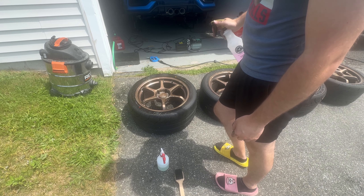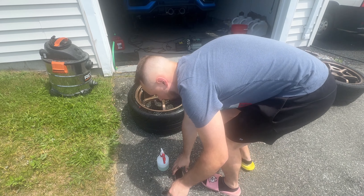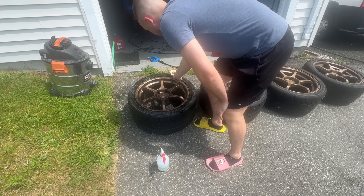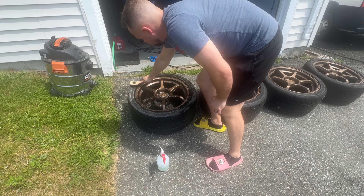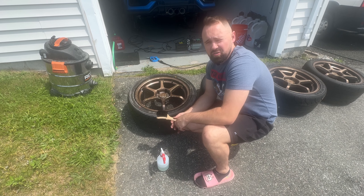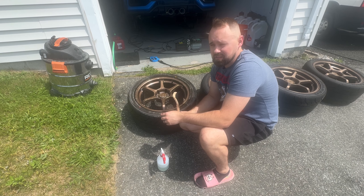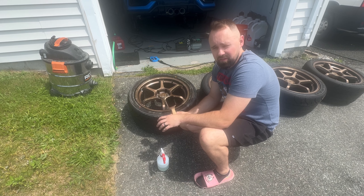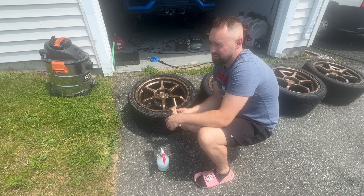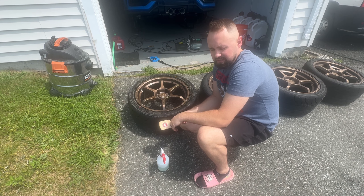A little backstory on the RGD2s that I bought — I was actually driving down to Florida to see my parents, I took the Type R. I'll make another video about that, probably about a 3,000-mile road trip total. So I was driving down there and those wheels came up for sale in Kentucky, so I made a little pit stop to buy them. Also just as a side note, you can actually fit nine wheels and tires in a Type R if you take the rear seats out completely — mounted and balanced, everything — without taking the front passenger seat out.